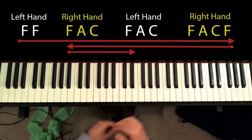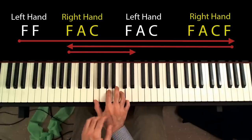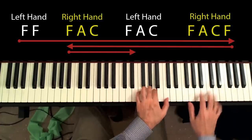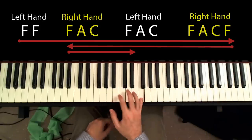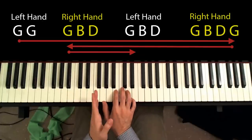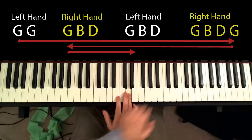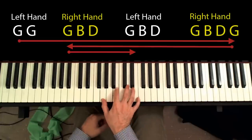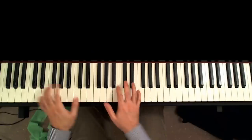Next shape is an F major chord. So an F for the double bass. And then this shape, which actually looks kind of like the A minor shape. This is an F major chord in the root position — I'm playing F, A, and C. And a G major. Once again, it's just the same shape moved one unit up, so I'm playing a G major, which is G, B, and D. When you string all of these fast together, you get the arpeggio that you heard at the beginning of the video.